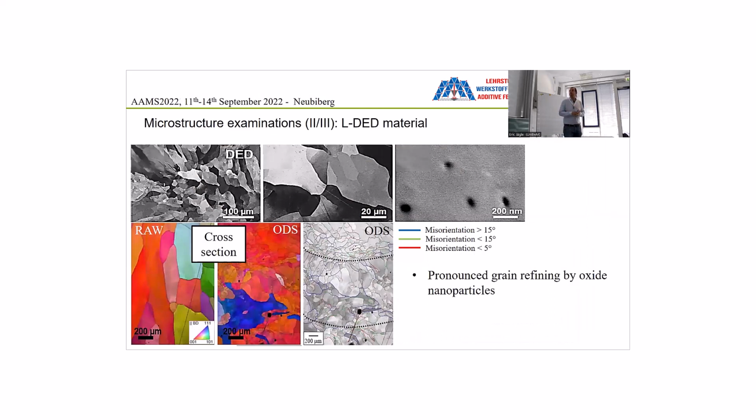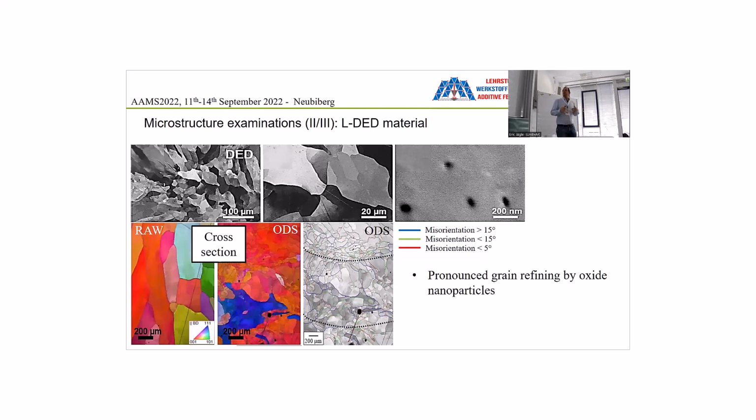We can go to more advanced microstructure analysis. Unfortunately, I cannot show it for the high-speed laser cladding since this is still on the way, so I'm sorry for that. But for the DED material, despite this very common grain structure, we see that on a much lower scale we also have some more or less equiaxed grains. And if we zoom in more, we can even see a substructure here. I hope you can see it from the different grayscales here. And if you zoom in more, then you can even find some particles here. Some of these oxide particles we added.